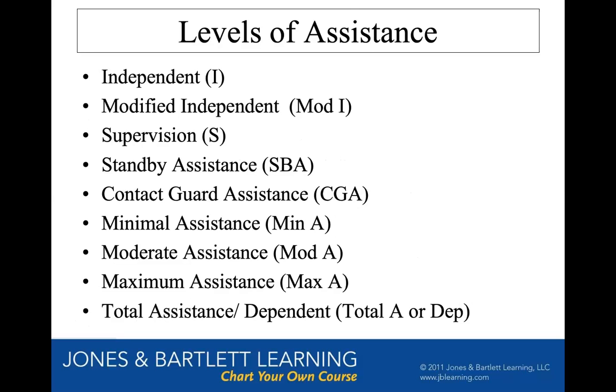And we use these when we talk to other clinicians and insurance people, because in the rehab world, all rehab people, no matter what their discipline is, we all use this exact same scale of assistance or independence. Even for cognitive scales, speech and psychologists use this exact same scale. It doesn't matter your discipline. The same scale means the same.